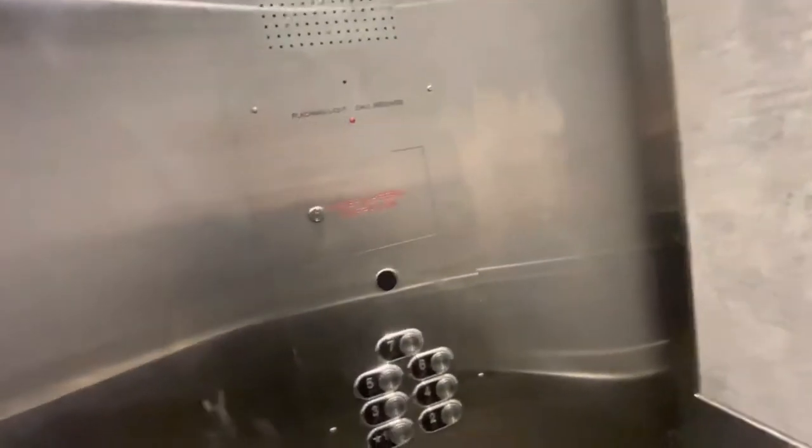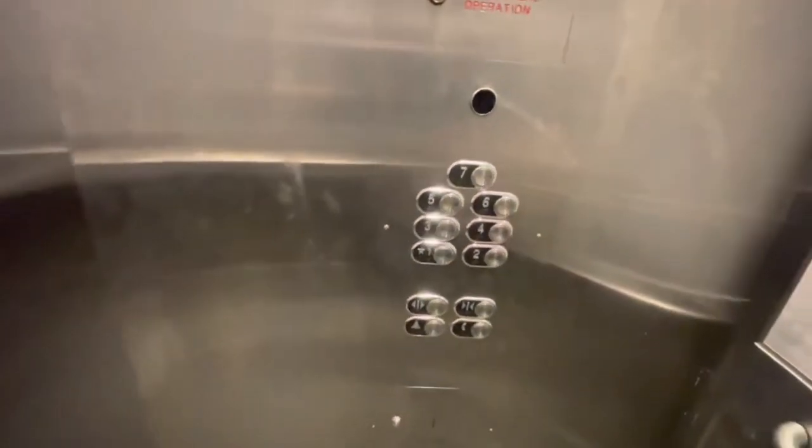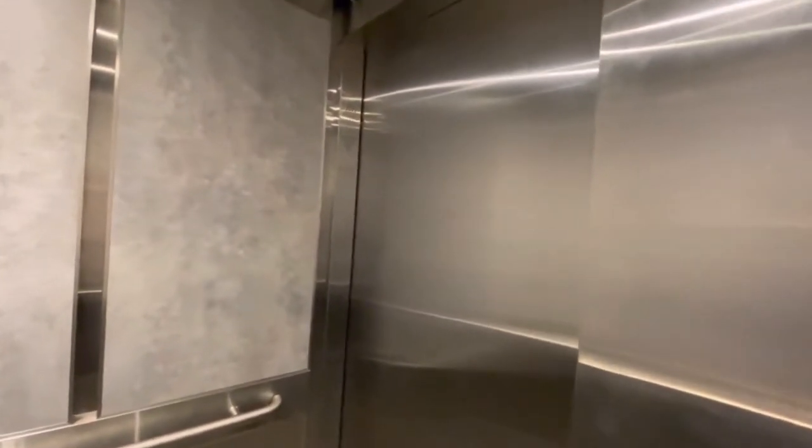If you guys follow my tech content you'll understand what I'm talking about. Trying to see what kind of elevator this is. I don't know how to pronounce that — Otis at Dover? I have no idea. But we're gonna go back up to the third floor. Can you move this up? It goes fast. Third floor.